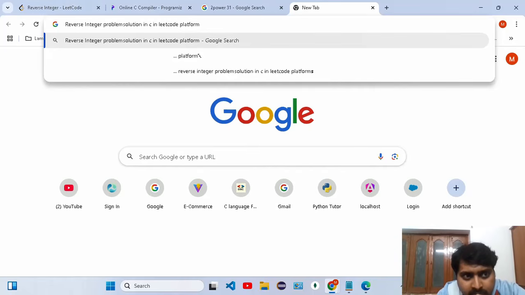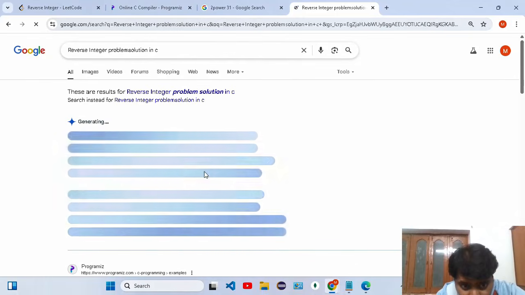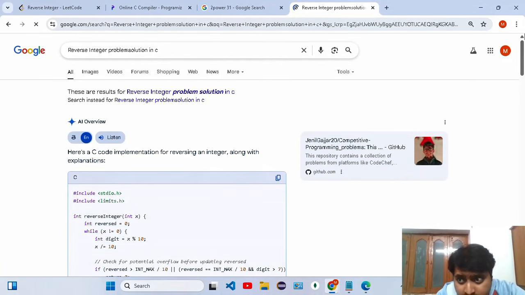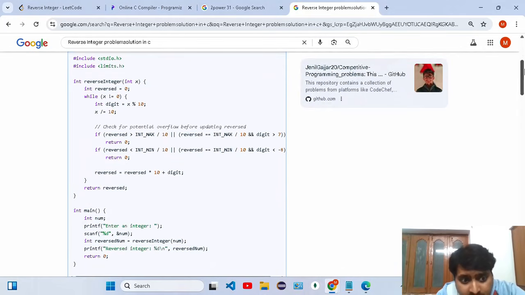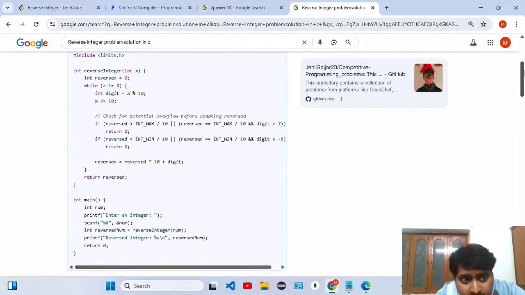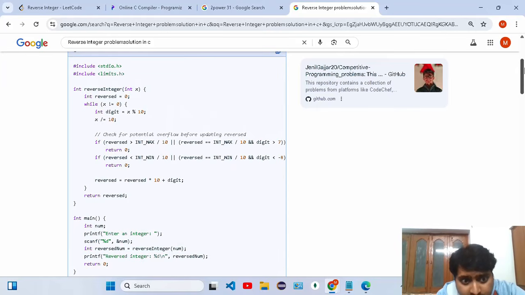Whatever it is, reverse integer is the question name, right? That is the problem name. You write problem and solution in C, Java, Python, anything in LeetCode. If I don't write this, what happens? You see, in a LeetCode problem, if I don't write it, just click enter. It gives the answer, but it should not give it in this manner. See, it is saying digit is -7, digit is this one.